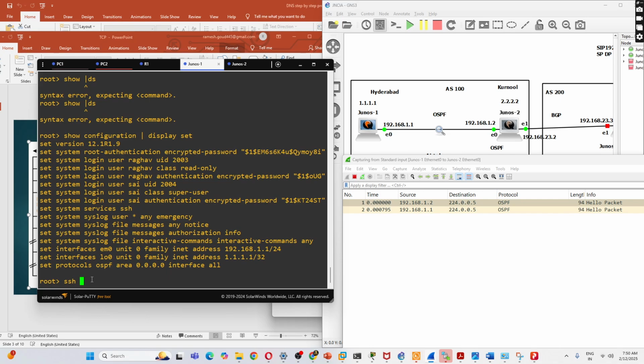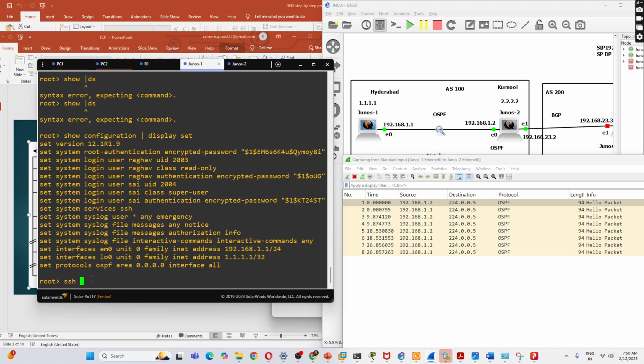I'm going to explain TCP with a real-time scenario. Listen carefully. This is very important because in interviews they will ask you about the control bits: when the SYN bit is set to 1, when the acknowledgement bit is set to 1, when the push bit is set to 1. Each and every bit I'm showing practically now. You cannot get this information on the internet; you will see only the verbal explanation there. Right now I'm showing it practically so that you can easily remember it permanently if you concentrate. I'm trying to log in from router 1 to router 2 using the SSH service, which is for remote login.